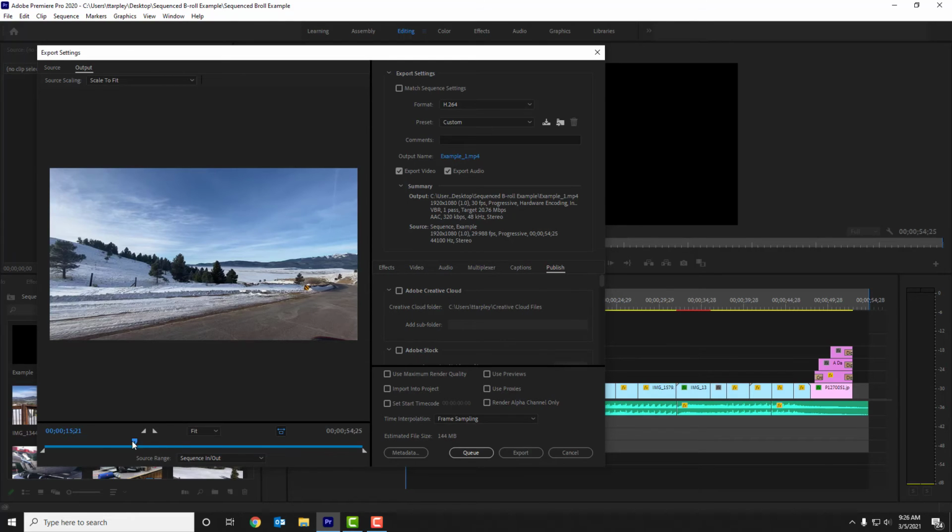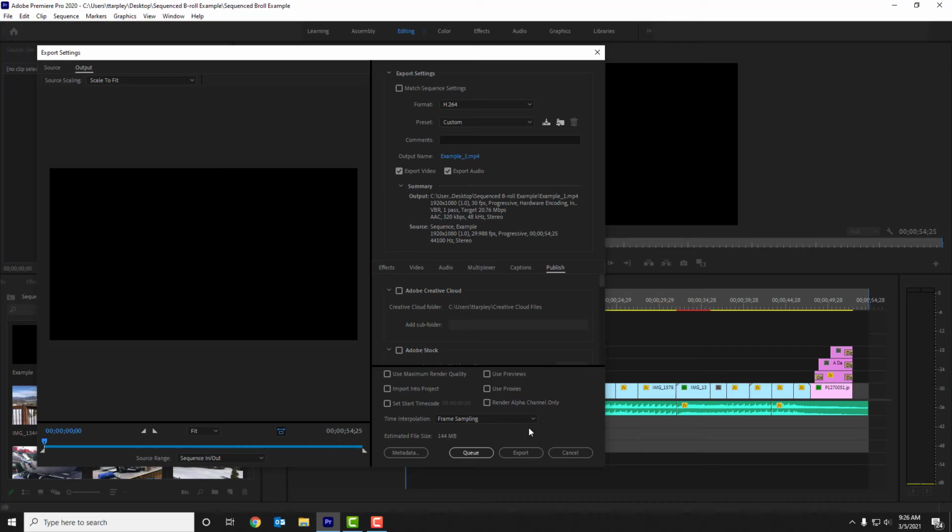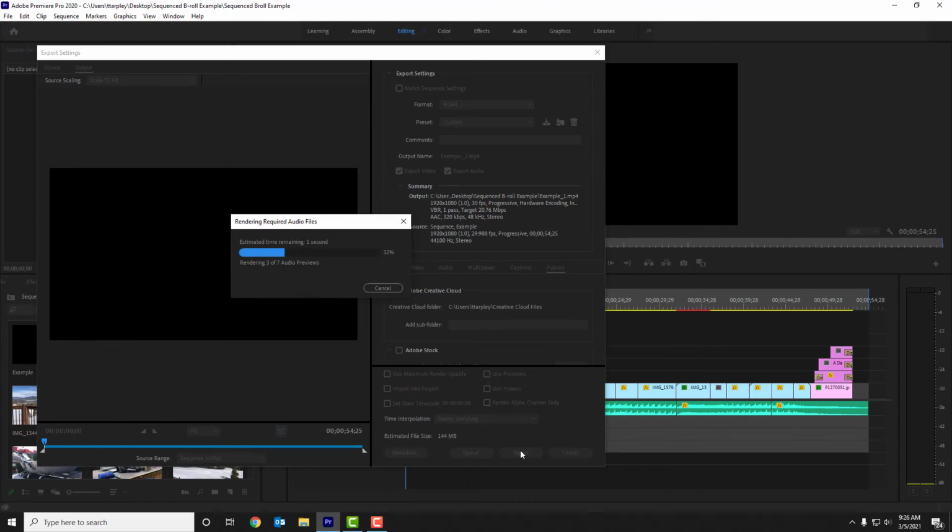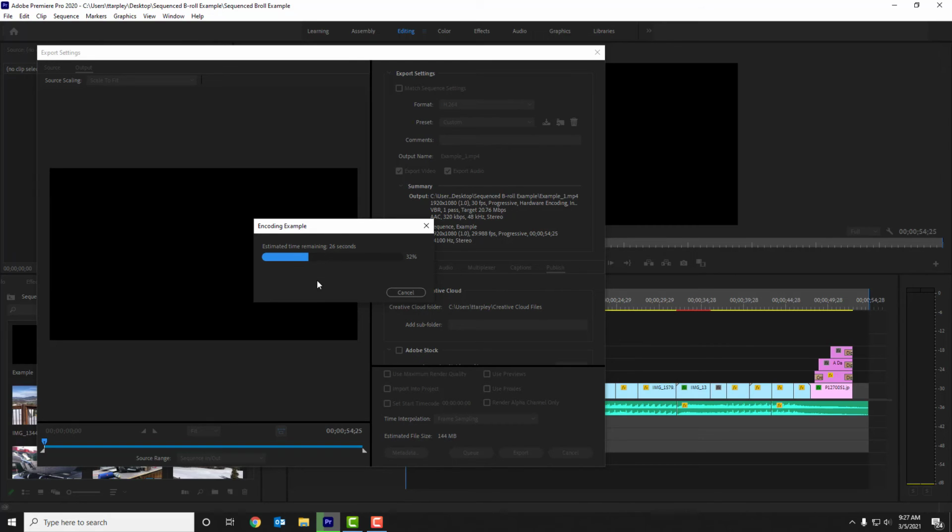So honestly, this is where we can push the button to begin creating our video file as a .mp4. So I'm going to come over here to export, and this first section is going to go very fast. The second section might take a little bit of time depending on how large the file is. This one's only 144 megabytes, so it's going to go fairly quickly. Looks like maybe 24-25 seconds. So I'll pop back in when this has finished, and we'll take a look at the final video.